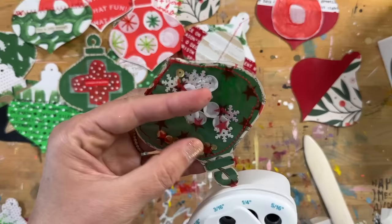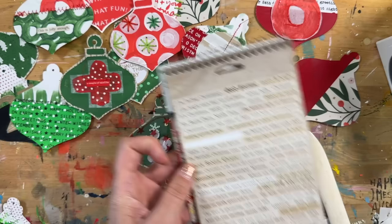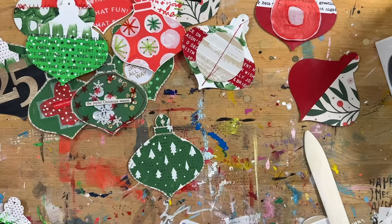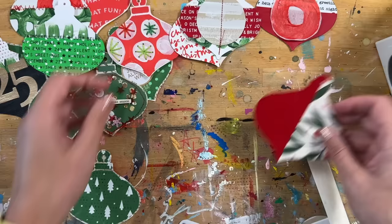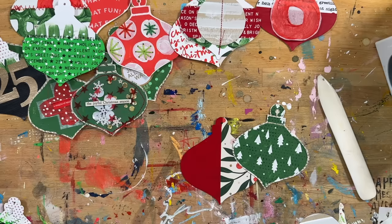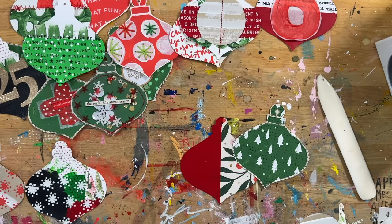Some of you might have seen I had a video recently for an all-shaker advent calendar I'm also working on. This is from a Tim Holtz sticker book — ones I've had in my stash for years where I pull off one thing and use it in my album. I'm having fun adding in some of those. There's also washi tape from Tim — and on this pattern paper one, I actually painted red paint on one half of it.